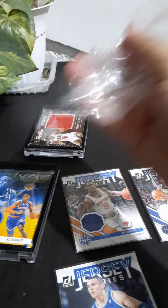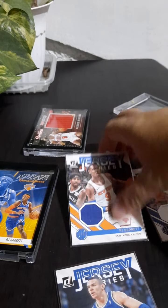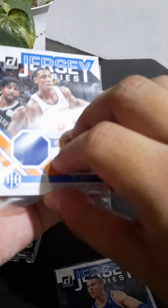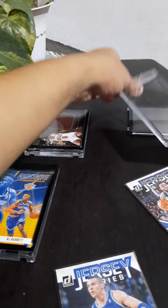This is a good case to protect your collections with 130 PT. You can never go wrong with UltraPro. Open the first one. I'll do it for RG Barry. So I get 2 memos of RG Barry.